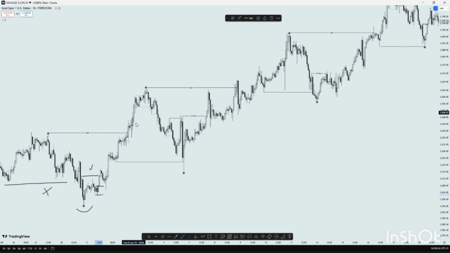After breaking the internal structure, the market continuously went bullish and then broke the swing high. In this case, we had a strong low, a swing low, here a weak low, and here a weak high, a swing high. Now, when the market again broke the internal structure, as we read earlier, the market does not directly break the structure in the same kind of candles.